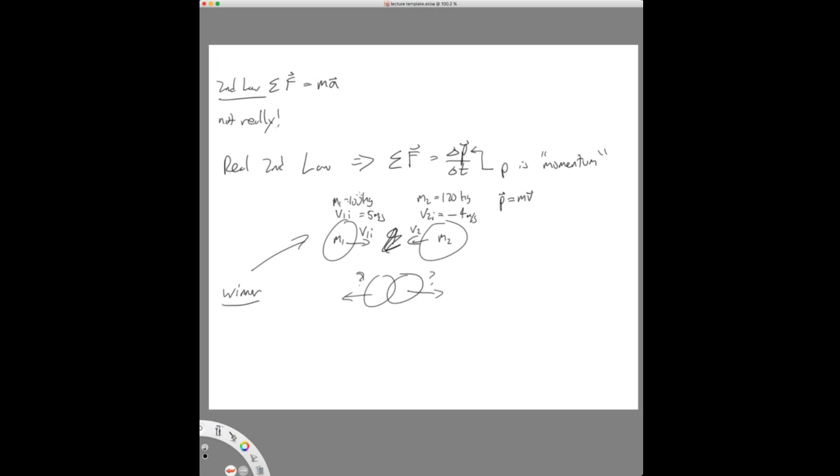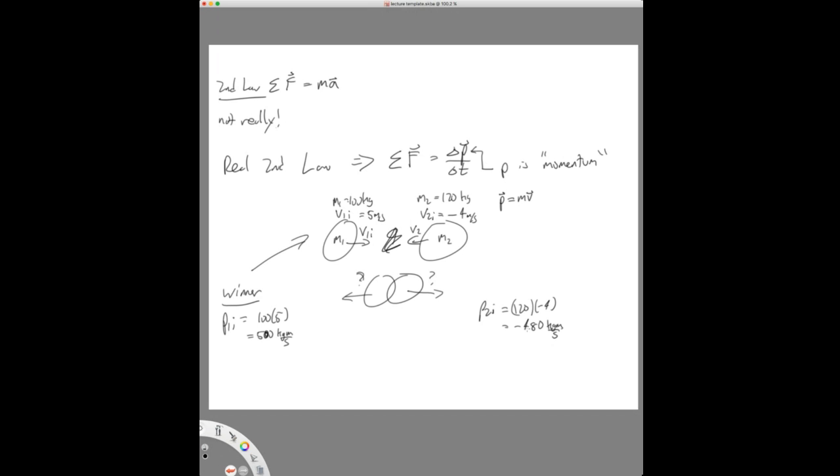Because the product of mass times velocity, which we would call P1 initial, would be 100 times 5, or 500. And there's no special name to these units, so they're just kilograms times meters per second. Whereas momentum 2 initial would be 120 times negative 4, and that's minus 480 kilogram meters per second. And I'm only comparing the magnitudes. Obviously, 500 being a positive number is larger than any negative number. I'm not talking about that. I mean that the magnitude 500 is bigger than the magnitude 480.